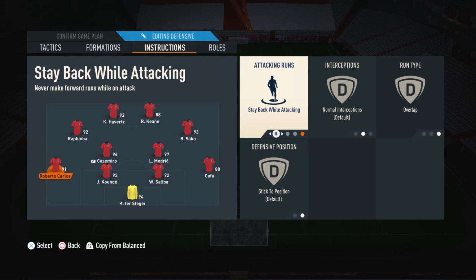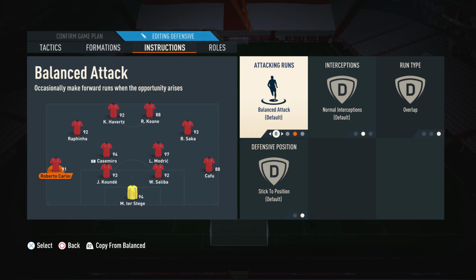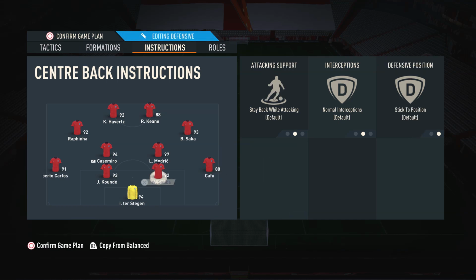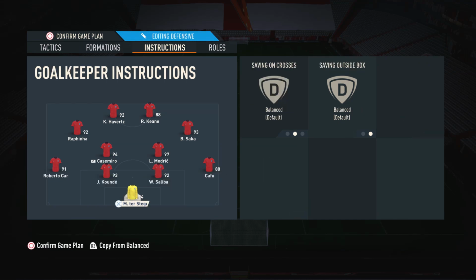What you can do, which is what I quite often do, is have one of them on balanced attack and overlap, so we still have at least 3 defenders back, but this player will always go forward to add a bit of extra width and give us a wider option. But for now, I just have them both on stay back and overlap. As for the center backs and the keeper, these are on the default settings and I do not touch them, guys. But yeah, these are my custom tactics and player instructions for the 4-2-2.